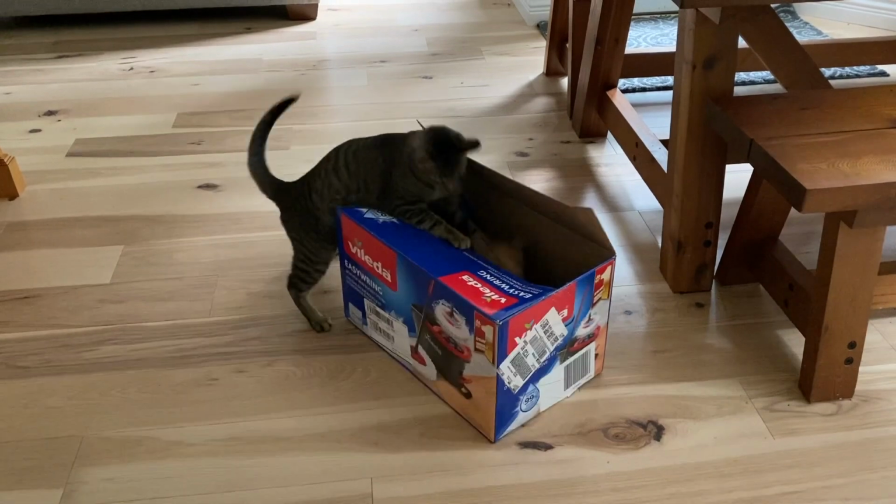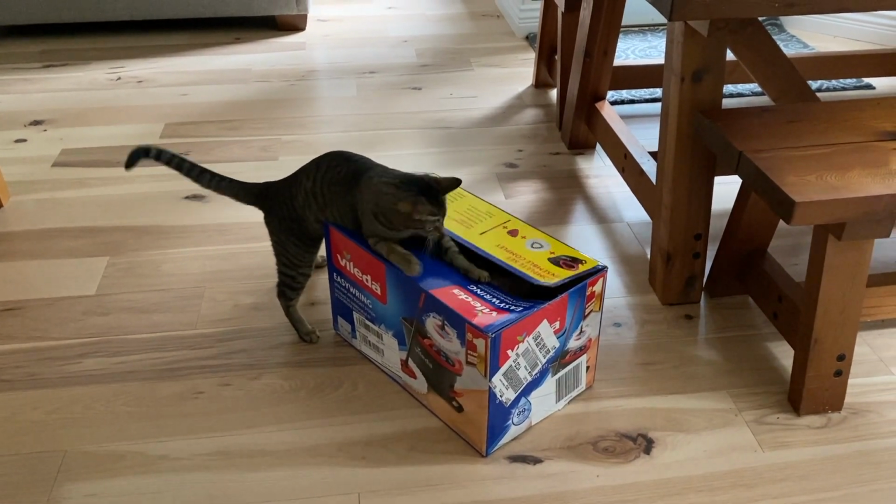I honestly thought I was going to, after this video, give the spin mop to somebody else, but I think I might actually hold on to it. I do feel like the microfiber mop does do a better job overall of cleaning the middle of the floor where it does get the dirtiest. So maybe I would just do that once a month, but just use the spin mop the rest of the time, because to be honest, it's just so easy.